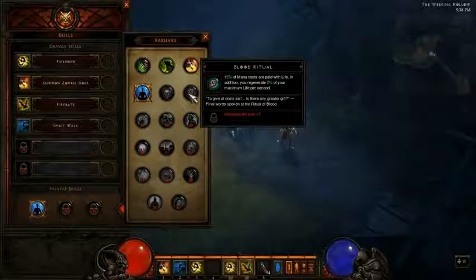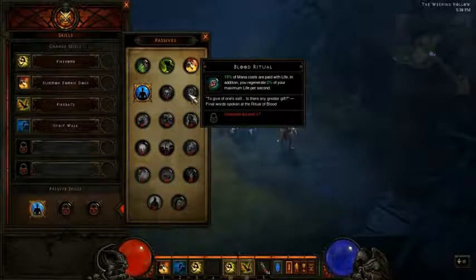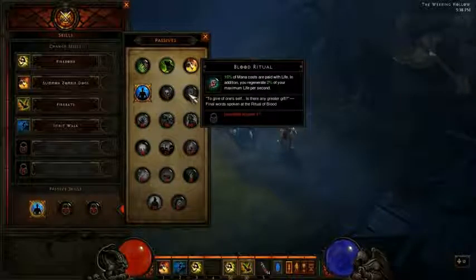In addition, you regenerate 2% of your maximum life per second. To give of oneself, is there any greater gift? Final words spoken at the Ritual of Blood.